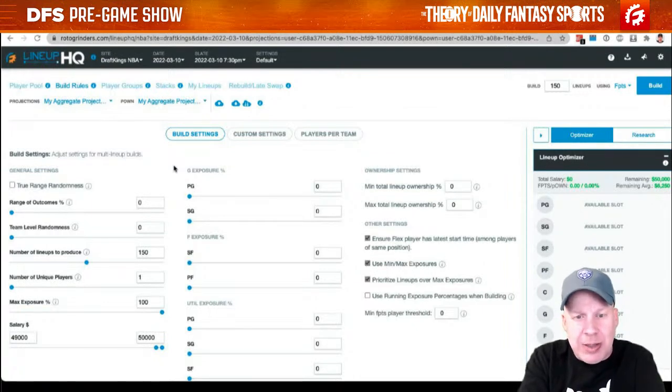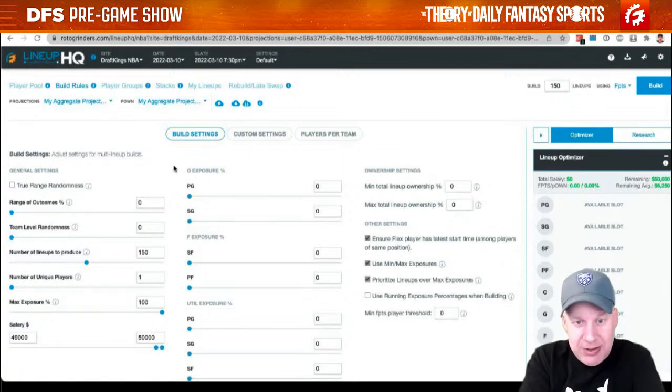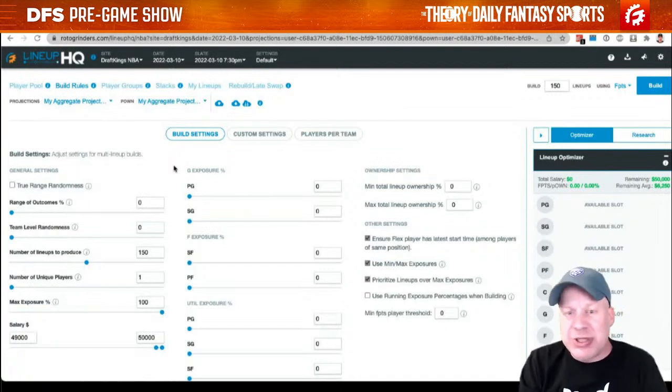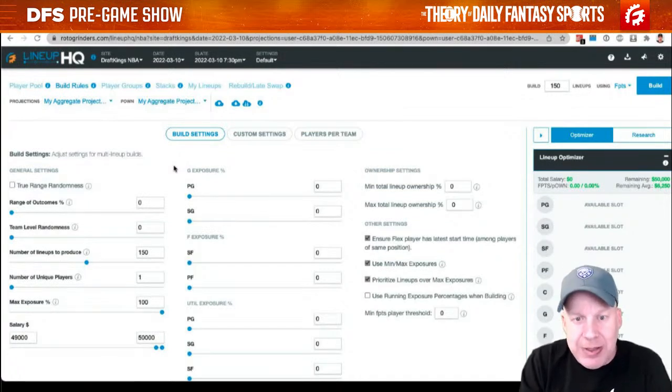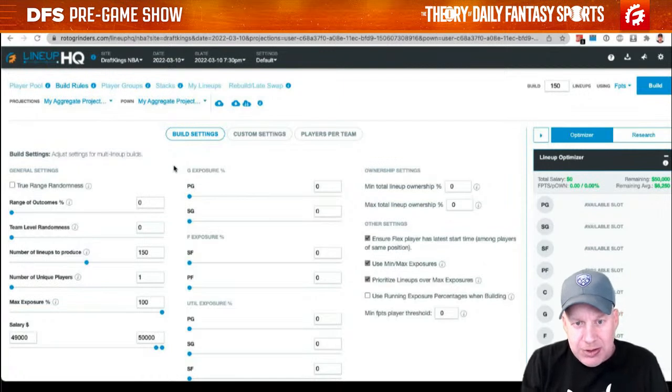Well, I'm playing 20 lineups. How much of a player played? Well, what exact 20 lineups are you playing? Well, I'm playing 50%. I don't care about what your diversification is. What do your lineups look like? I'm playing 50% of this player. Yeah, okay, so you're playing them in 10 lineups. What happens if those 10 lineups are awful lineups? Who cares that you're playing 50% of them?